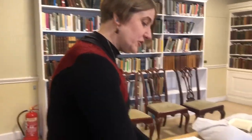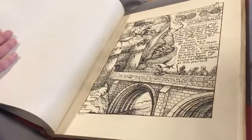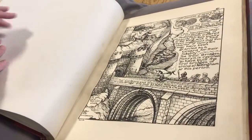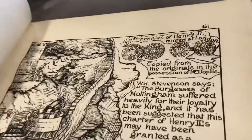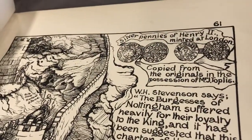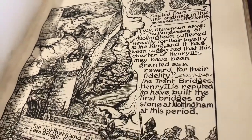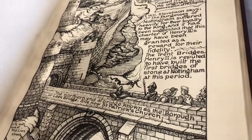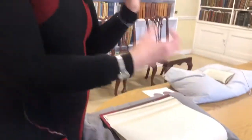So this book was an absolute joy to discover, and I suspect many of you will want to spend many hours looking through it when we're open again. But it's nice to have this book which uses coins to tell history. The previous books have been either academic works discussing the coins themselves, or Mary's book, which is using coins to talk about current political situations. This is a book that's using coins to illustrate history, which I think is a really interesting and useful way to engage people with both history and with coins themselves. So this book's lovely. I wish you were all here and able to come and have a look through it.